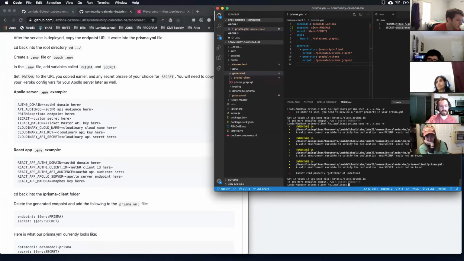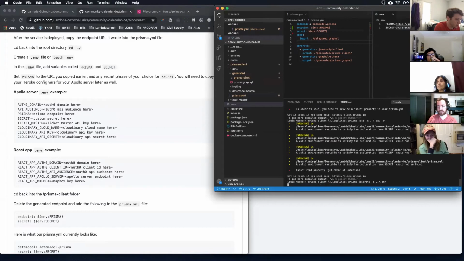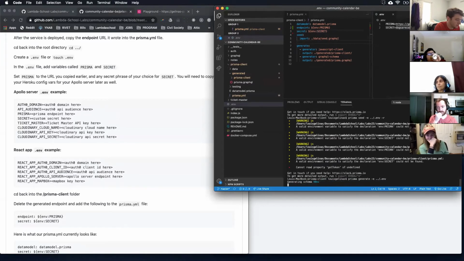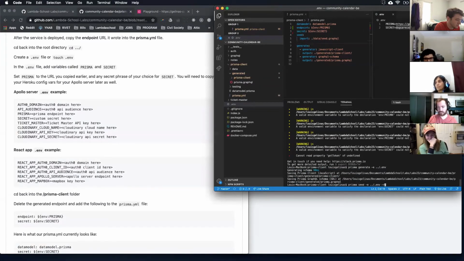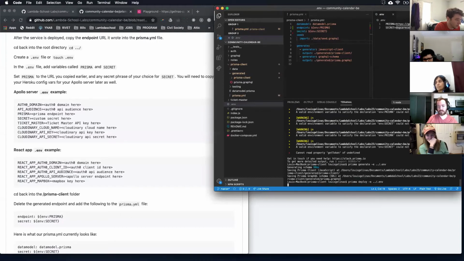And real quick, how can you actually tell from the playground without running a query whether it's seeded or not? Want to know what's funny? I think I forgot to save these files before I ran all that Prisma stuff, and that's why it went so fast. So 1 second. So let's Prisma generate with our .env file. And let's Prisma deploy with our .env file now that it's all saved.